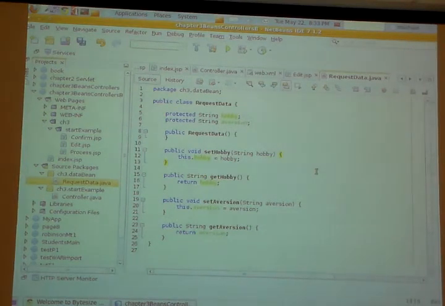So for the names of the methods, you have to call them set, and the first letter has to be a capital. The same thing with the gets. You have to use the word get, and then the first letter is a capital. In both cases. If you don't put set or get and you leave it lowercase, you're never going to find it. Any questions? No? Okay, that's one of those good things there.